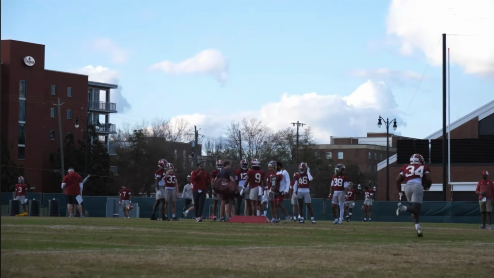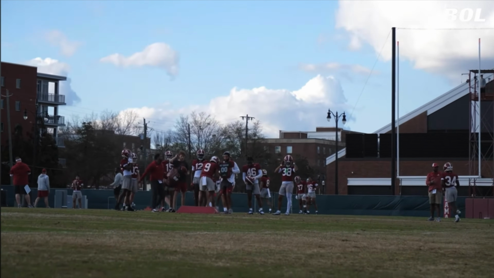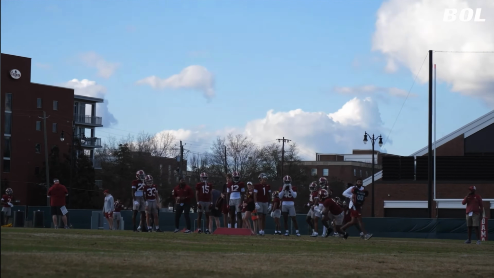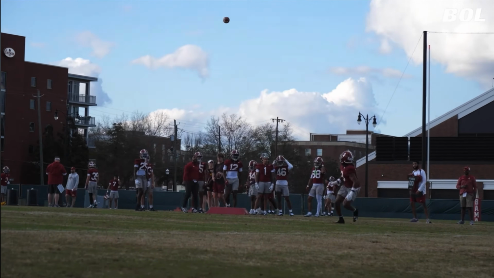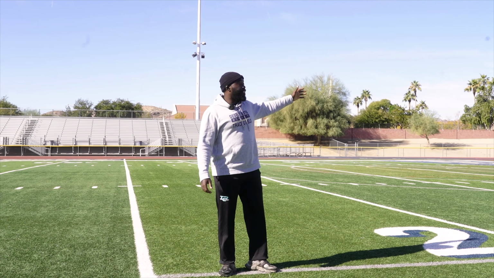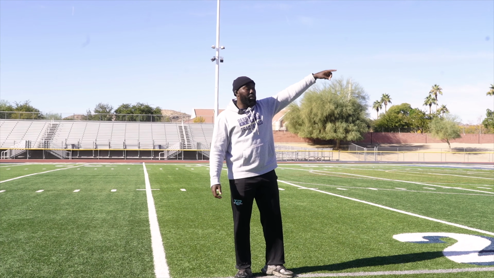The reason we want to force an inside release is because we want to funnel him inside so the safety can be in a better position to cover him. If we give him a free release outside and the number 2 receiver takes off right down the hash, it's going to be hard for the safety to be over top of both of them and make a play on the deep fade from number 1.